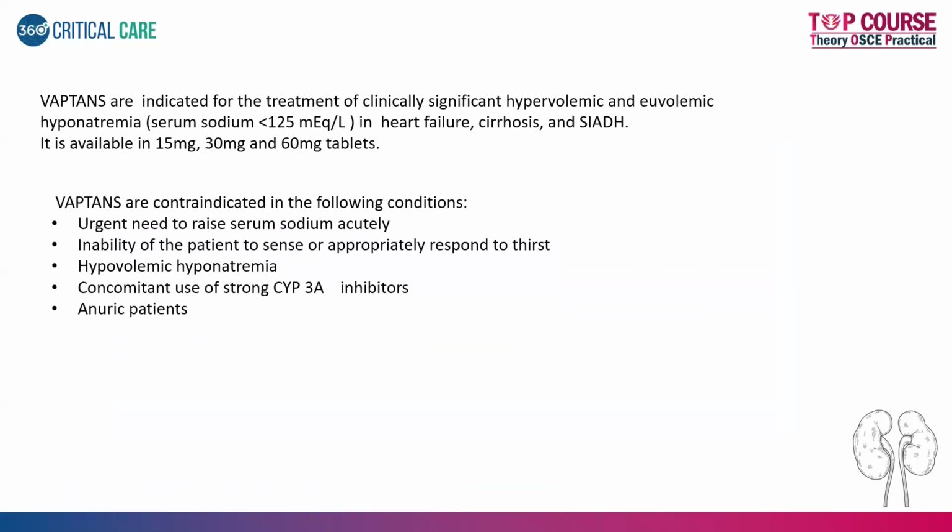So the vaptins are usually used for treatment in significant hypervolemic or euvolemic hyponatremia. So you can use it both in hypervolemic patients as well as euvolemic patients, especially in patients with cardiac failure, cirrhosis, SIADH. It has also been shown that in patients with chronic kidney disease not on dialysis, the morbidity associated with volume status, especially due to retention of sodium, has been better tolerated with patients on vaptins. The initiation of dialysis has been postponed because of use of vaptins in such cases.